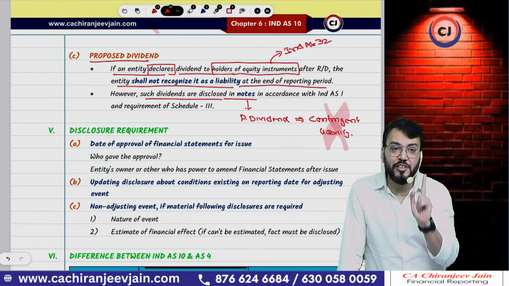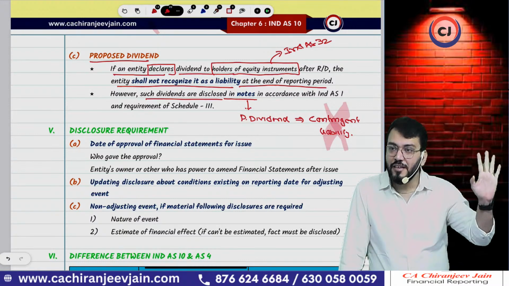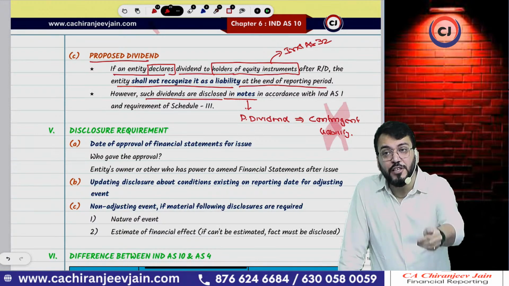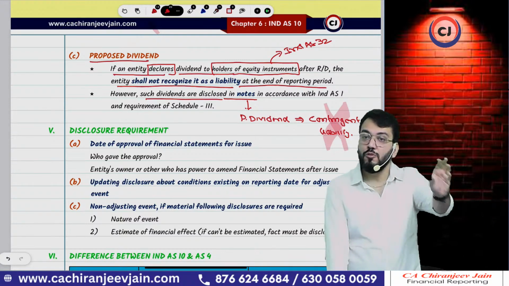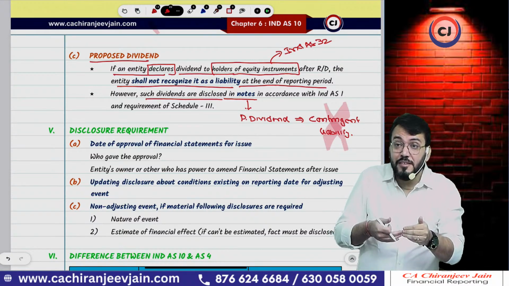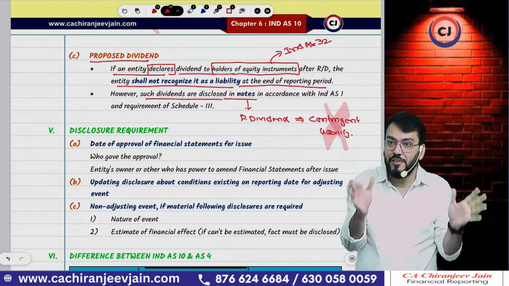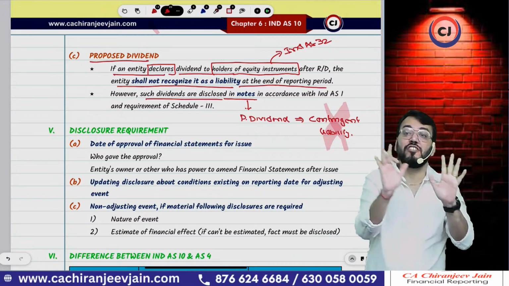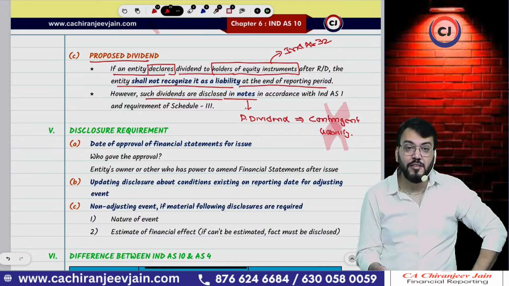Please apply the definition. Don't apply whatever you have done in your previous classes. Now we have already done everything, you only have to apply the definition. If you are able to apply the definition, you become a CA. We are doing a detailed discussion, for definition only. I am taking a lot of time on definition because I know the importance of definition as a chartered accountant. So it is not a contingent liability.